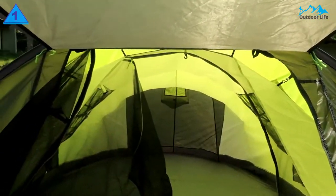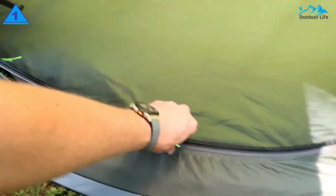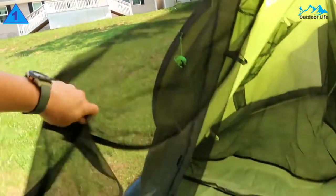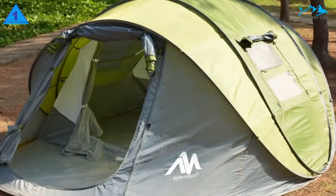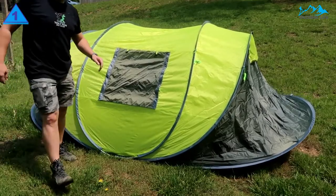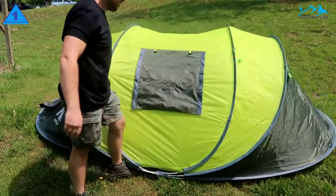This pop-up tent has two large front doors, rear hood vents, and four zipper-designed mesh windows on the left and right sides. Windows and doors with dual panels allow either side to be completely open. This waterproof tent is made of a 4,000mm waterproof PU-coated Oxford ground sheet and a 3,000mm waterproof PU-coated polyester fabric roof. Heat-sealed seams in the connection area prevent water leakage. An integrated vent and rainfly keeps you dry.